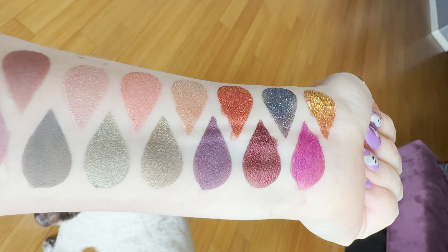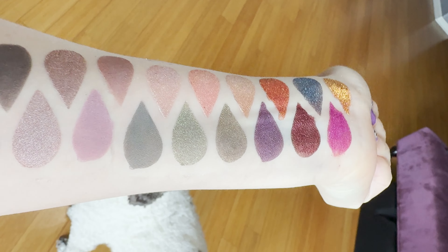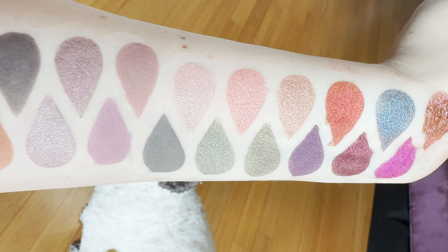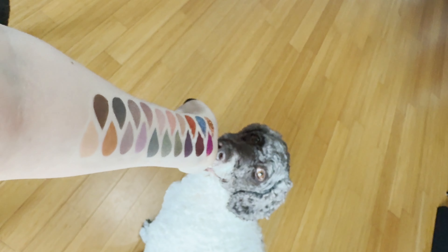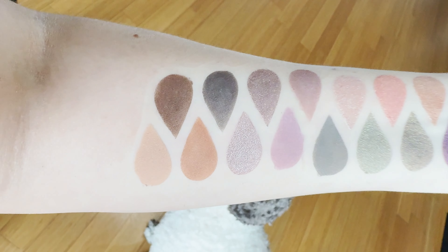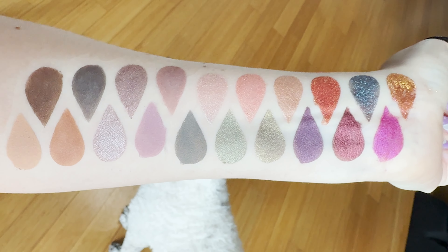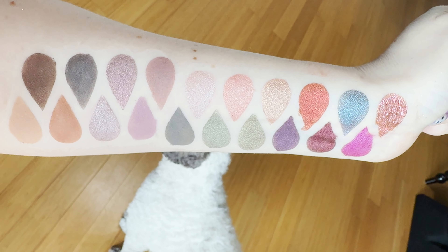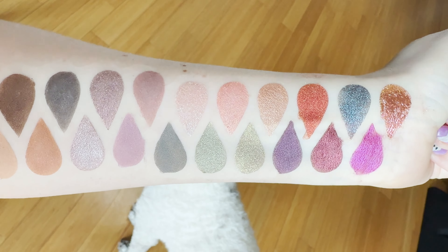Firestarter is a glitter eyeshadow that absolutely needs a sticky base and is best applied as an eyeshadow topper. It shifts like peach, pink, gold, and orange — potentially more, but that's what I see when I put it on. Then we have Shokine, a bold, vivid metallic violet — so gorgeous. This color would look great with Chabon, Boss, and a couple other shades in the plum and purple family from Silk Naturals.